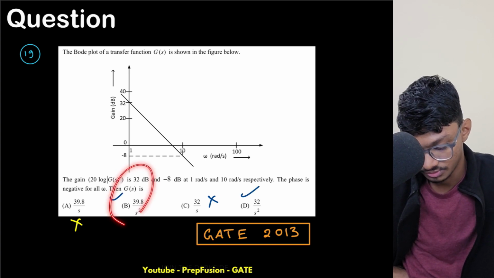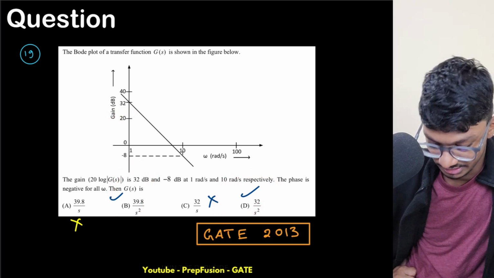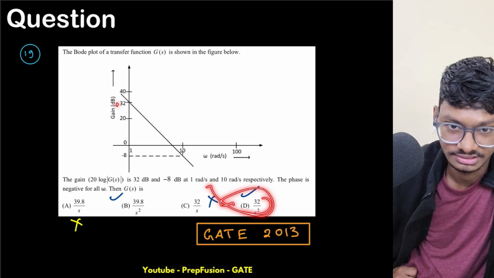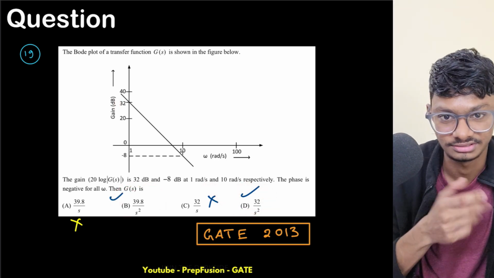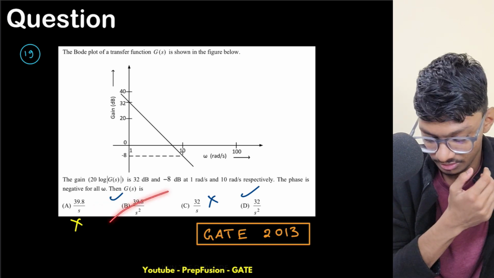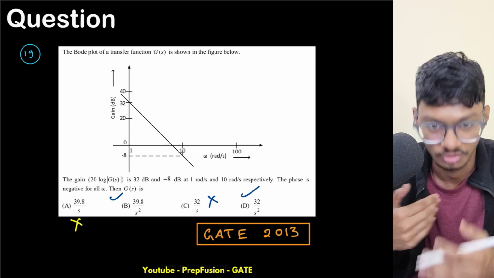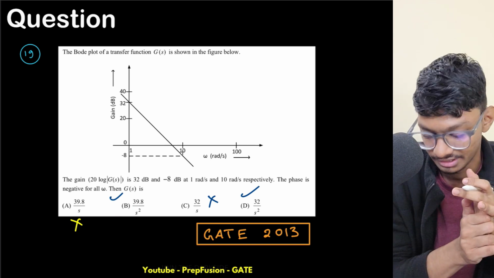Now out of this, which one is true? Obviously, this 32 is in dB scale and this is in absolute scale. Obviously this 32 can't be here, so 39 will be my correct answer. If you are in a hurry, or you are just ending the exam, you can directly take this one and move on. Obviously we'll solve this in the proper method. We'll not do any assumptions and tricks.